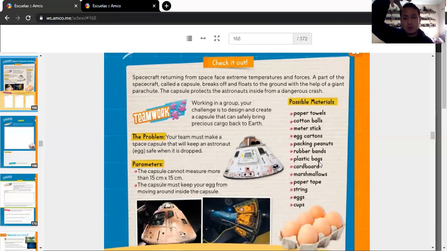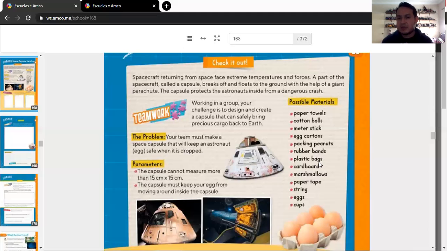If you use the parachute and you drop it from a good height, the parachute is going to open, and most likely your space capsule is going to be safe. I wish I was there to show you how to do it, but sadly, I'm not. Maybe in some other moment, we can do a live session to do one of these experiments. That would be great. I get the materials and I explain to you little by little how to do it.